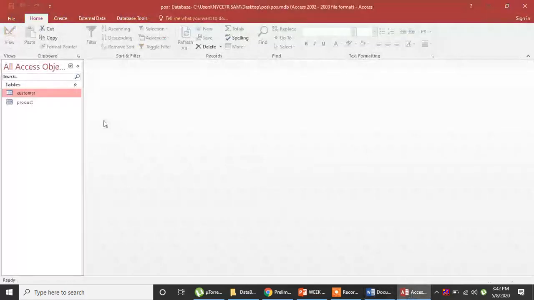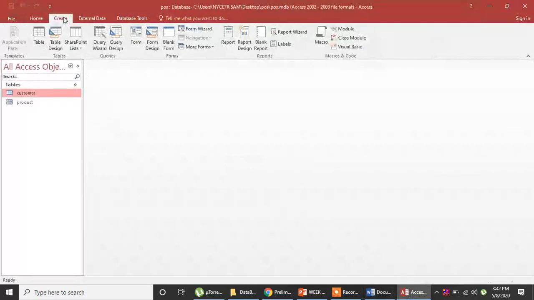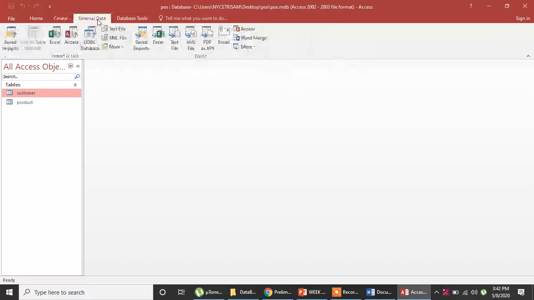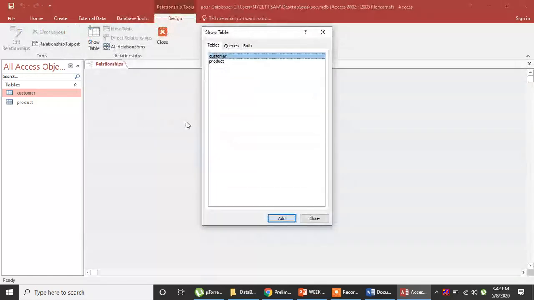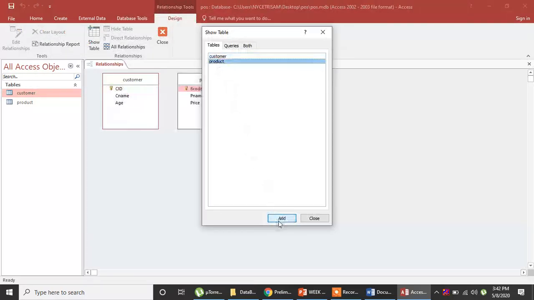To do this, where is the relationship? The external database tool, here it is. On the database tools, we have relationships. So you click relationships, add the two tables: click add, and product, click add.